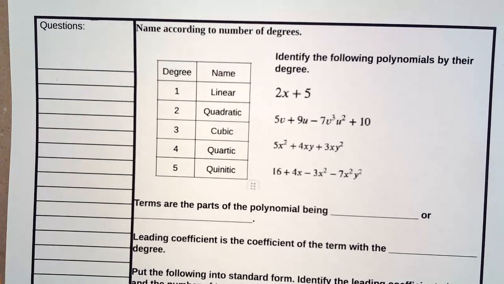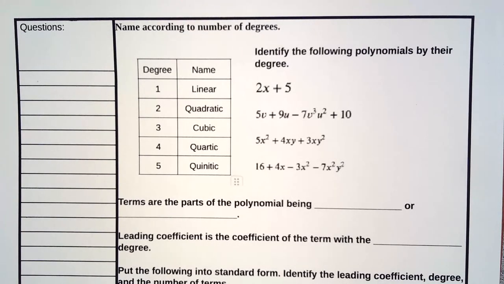If we're looking, we can also classify them according to the number of degrees. If you've got a degree of 1, that means you'd have like 2x plus something. That would be linear. If you've got a degree of 2, it's quadratic. Think about what a quadratic looks like. It looks like that upside down U. And if you've got 3, it's cubic. That looks like a sideways S. And if you've got 4, it's quartic, so it goes up and down a couple of times. 5 is quintic.